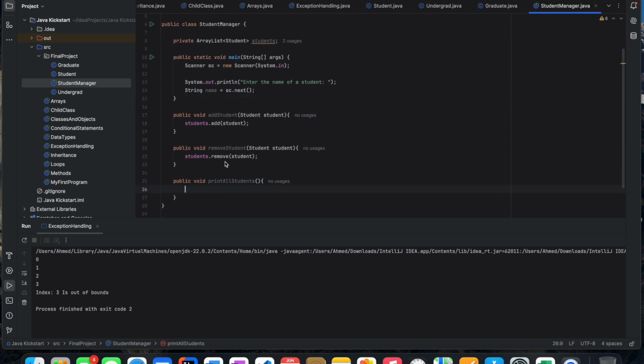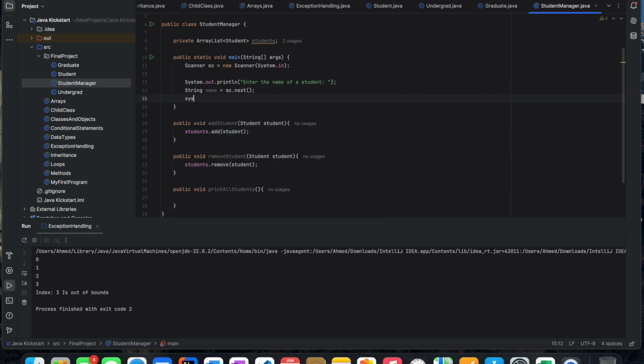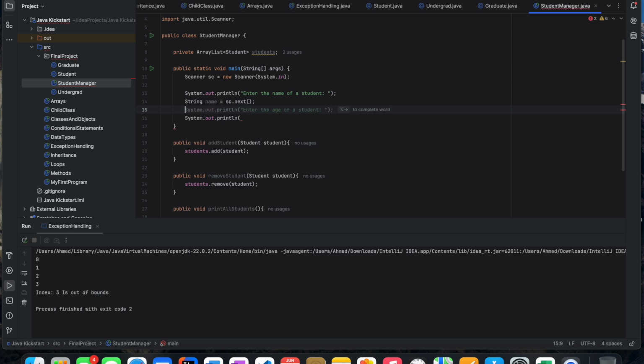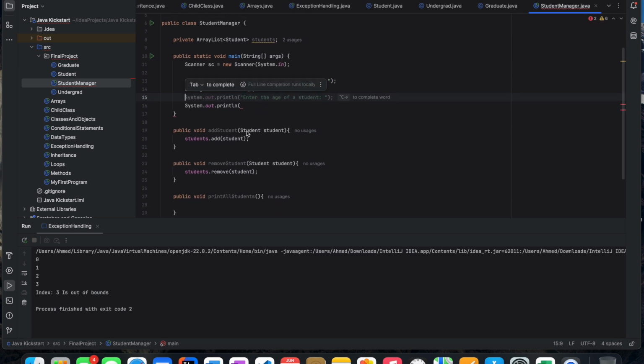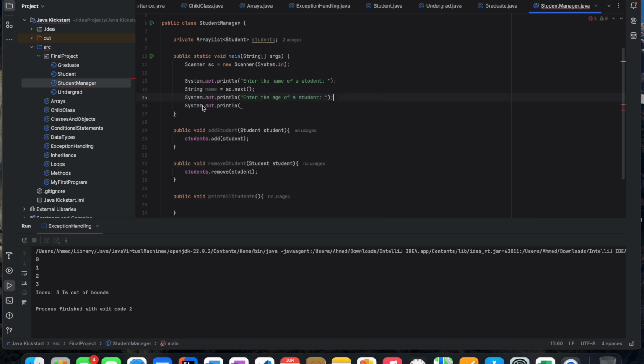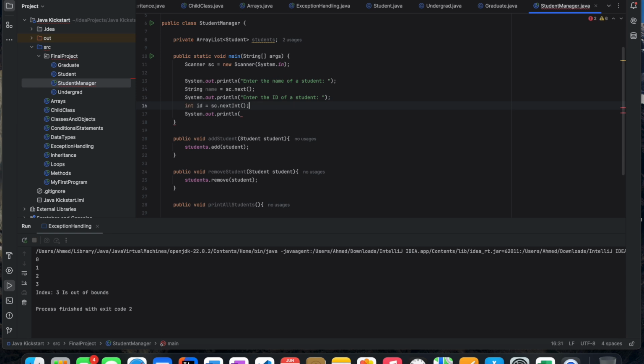And then I'm going to System.out.print. Oops, we need to add that actually. So to add a student, we need to make a few things. So System.out.print, enter the ID of the student, and then there you go.